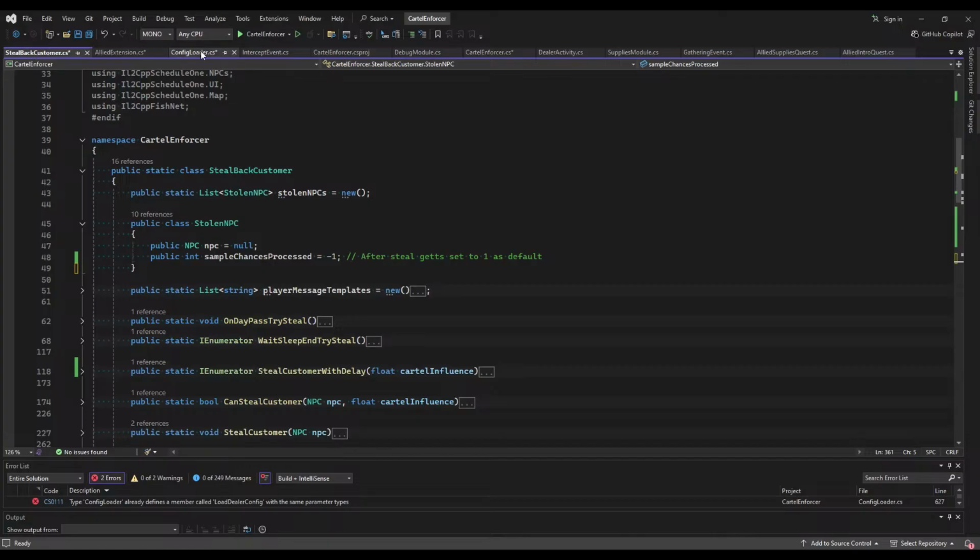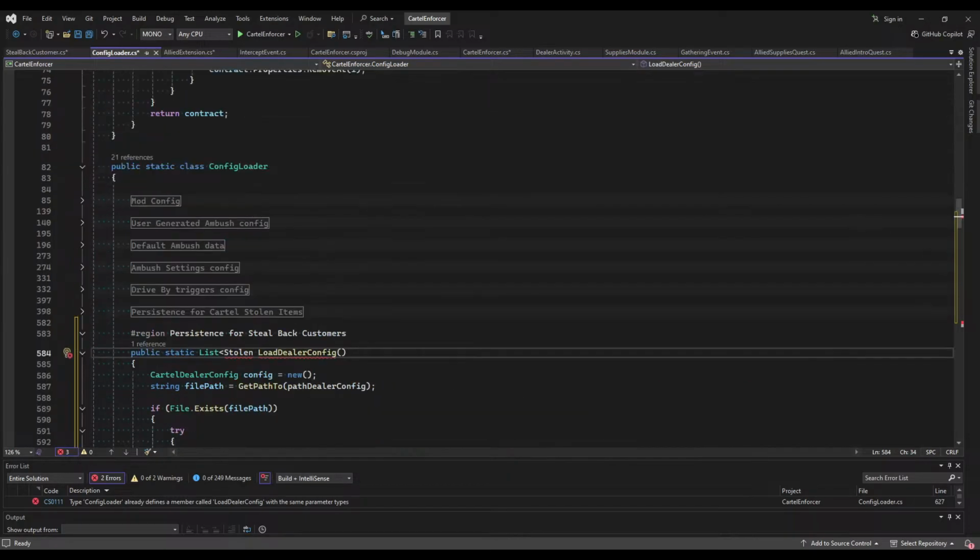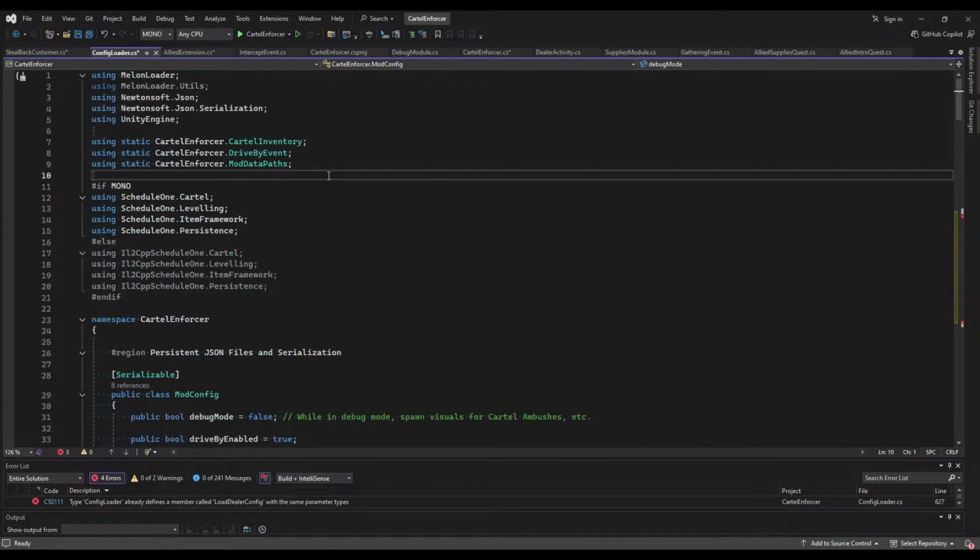I need the config. Let's say this can be a list of stolen. I need to declare the using here: using static Cartel Enforcer stealback.